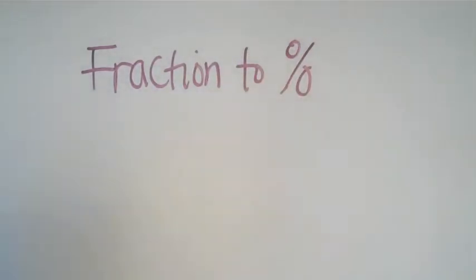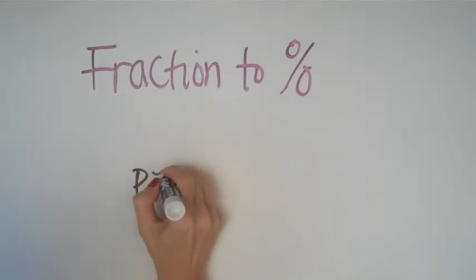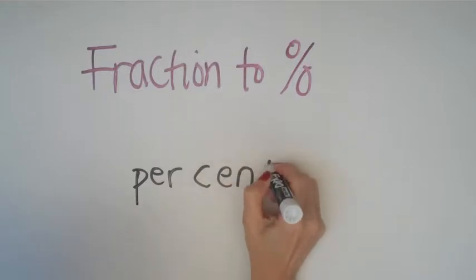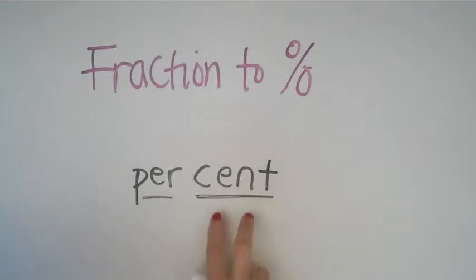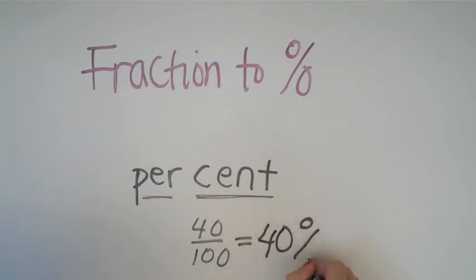Okay, in this video we're going to talk about how to go from a fraction to a percent. The thing that you need to keep in mind is the word percent. If you can look at it as per cent, meaning per cien, per 100, think of the word century. Century is 100 years, per 100. So if I had a number like 40 over 100, we know that is 40 boxes shaded out of 100 total boxes. And if I were to put that into a percent, I would get 40%.